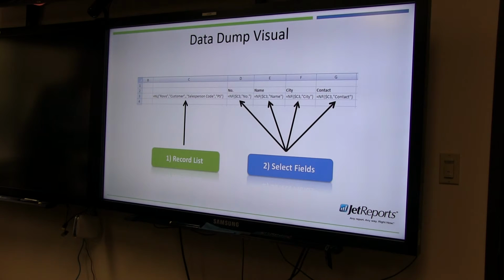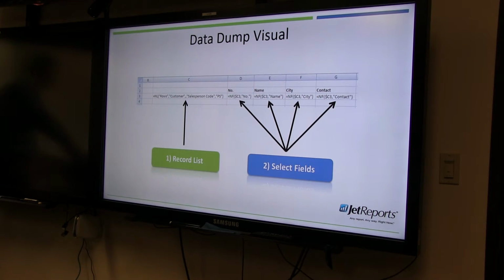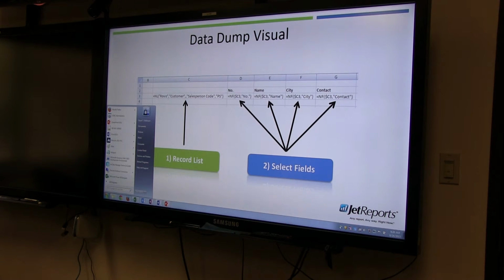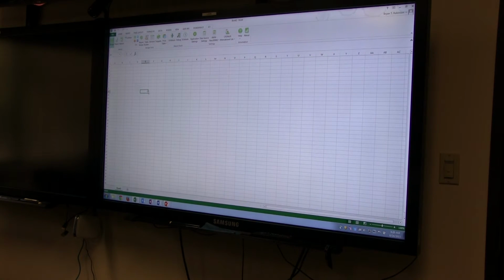So before we move on to sorting, we have one example we can do together, and then we've got our exercises. And they're pretty painless, right? If we remember correctly, doing the data dumps was much easier. So I'm going to open up a new Excel file here, and we're going to start on page 327. In the previous example, we created a list of credit memo records from the customer ledger entry table that are unpaid. Unfortunately I did not save that, so let's create our key. We'll just start from scratch.